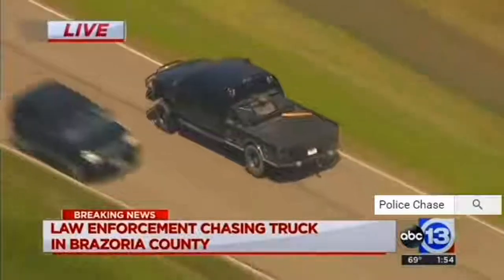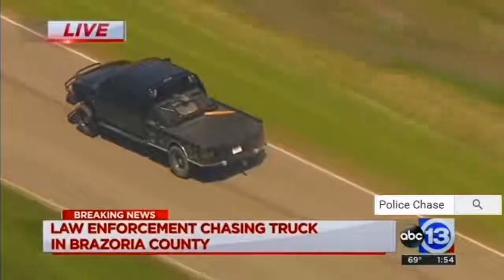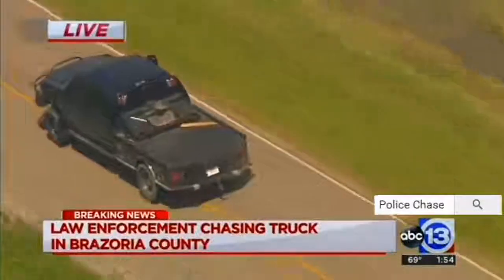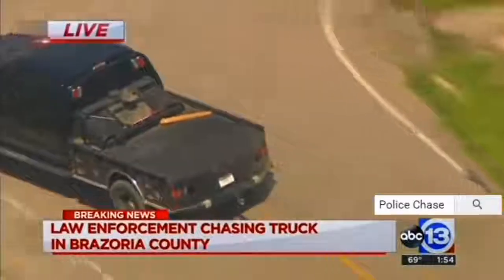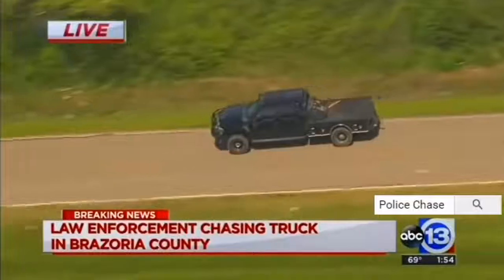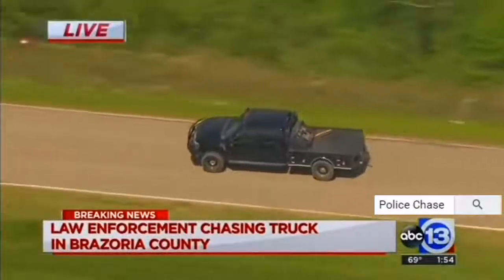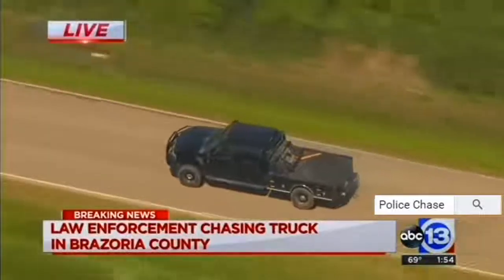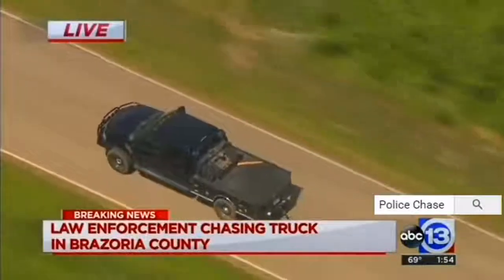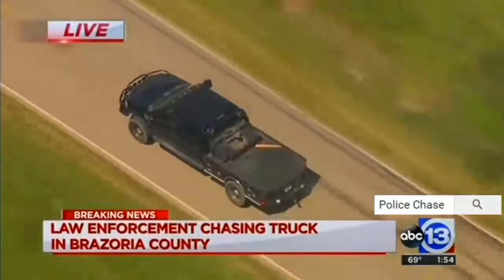I think you're 100% correct, because now you see little bits of cement being kicked up, so that tells me he might be on his rim. He's also slowing down quite a bit, and it looks like... Yeah, you're right. Yeah, he's making marks in the roadway, so he's got a flat. Absolutely, he does. So this is going to continue now on three good tires, only one bad one, and unfortunately, it's probably his power tire if it's a rear-wheel drive vehicle like most trucks are.